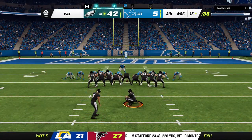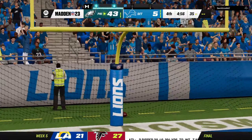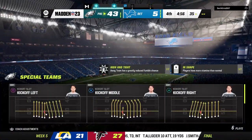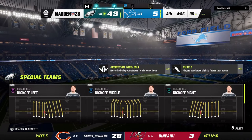Well, this one was already ugly, and now it's just kind of becoming a feast on the defensive side of the football. Yeah, partner, this is a unit that knows they've got this game in the bag with this huge lead, and it's going to drive their coaches crazy because they're telling them, play it straight, do all the right things. But these guys are going to be freewheeling now. All of them are going to take chances, and that one pays off with an INT and a return for 6.